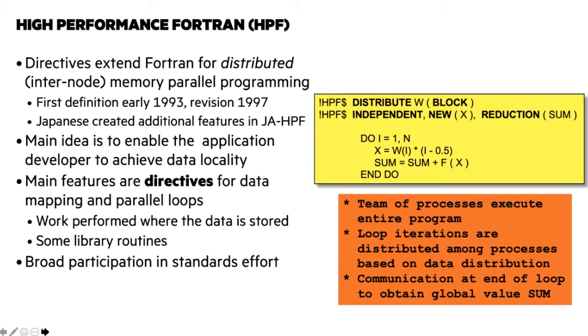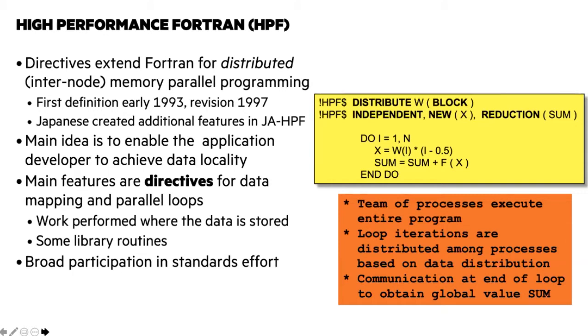And the cornerstone of this particular set of directives was that the data needed to be mapped across the machine, and there were quite a lot of directives to support that and to enable different data mappings to be aligned with each other, so that you could be sure that certain things were on the same node of the system. And the compiler here was actually expected to do something that was Herculean.